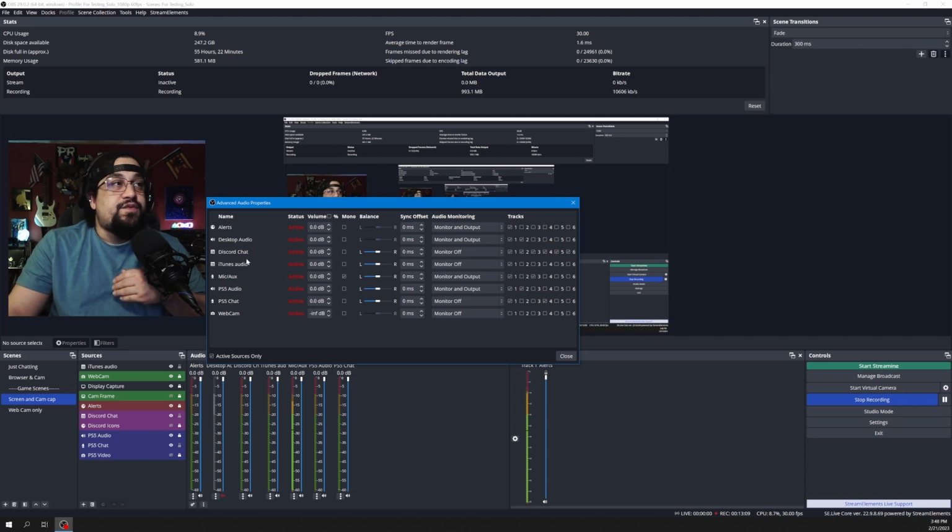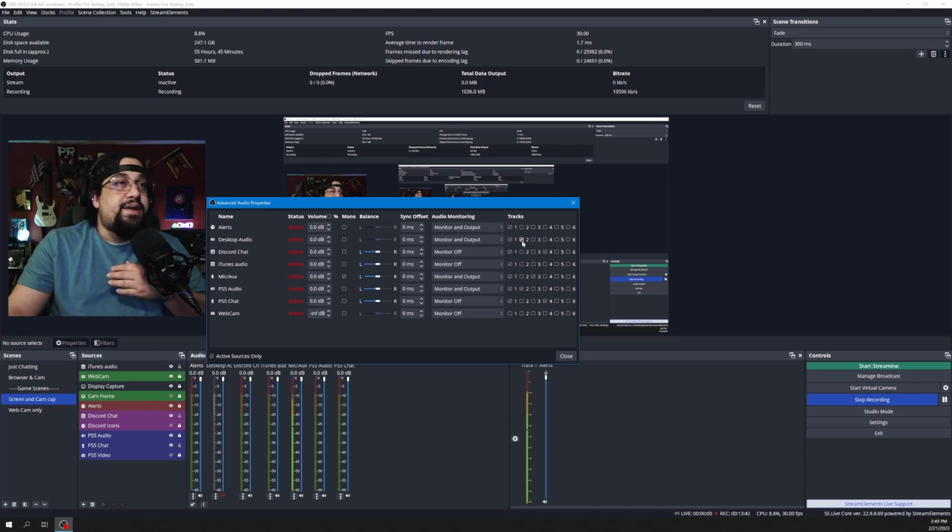And I'm going to do the same thing for Discord chat. I don't want it on track 2 or 3 because that's my microphone and game. I do want it going out to stream, so I'm going to leave 1 and I'll select 5 and 6. And if you notice here, let me make sure I have everything right. Yep. So if you notice here, now all my alerts are going to the stream. Desktop audio is being recorded on track 2, like I said, independently. I don't do desktop audio and gaming at the same time, so it's not a big deal, right?